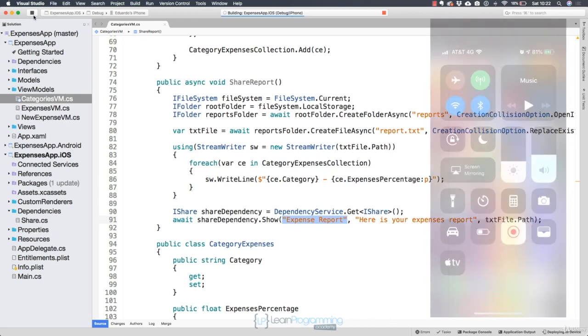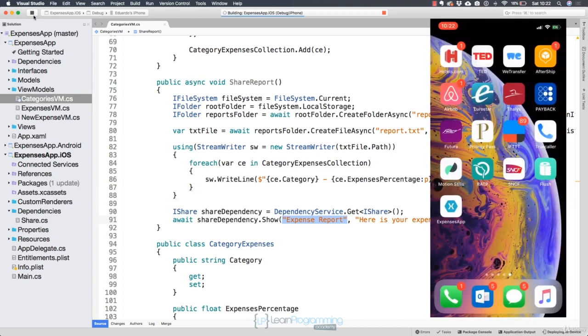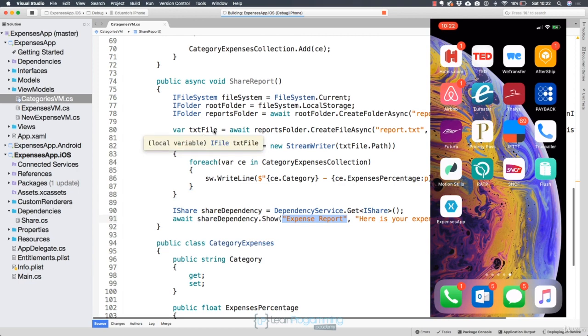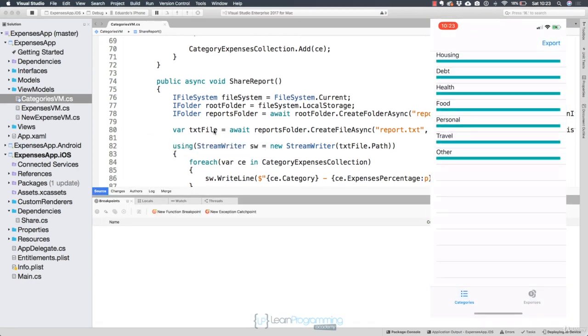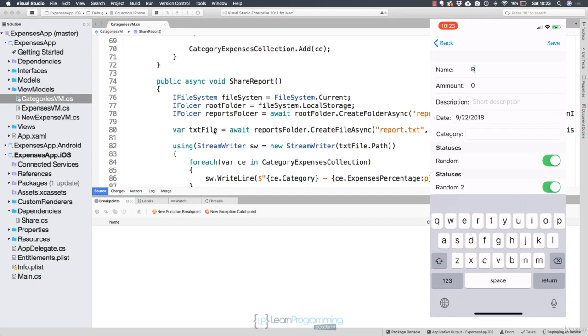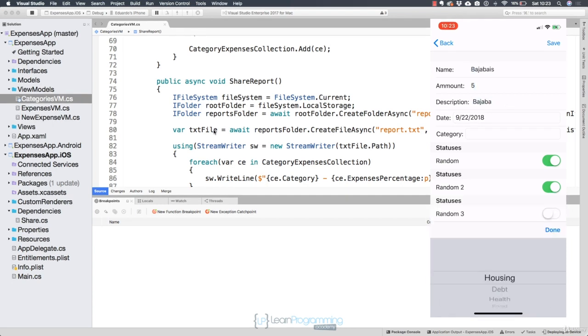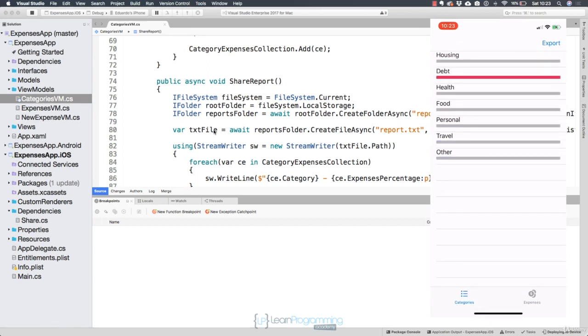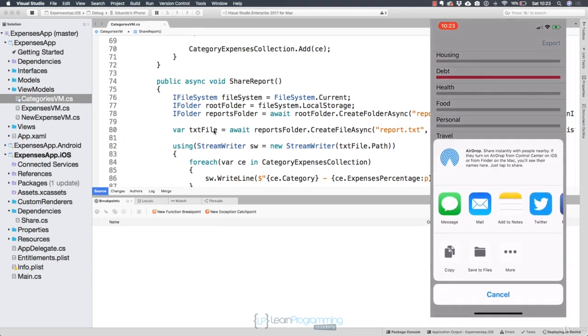And I'm going to go ahead and show you the screen of my phone right here, and let's just wait for the application to run. And here the application is running. We see that in this case all of them seem to be the same. Let me go ahead and add some expenses, so this is actually doing something. Let's add this to one category, and so we now have at least one category with one value. Let's go ahead and export this.